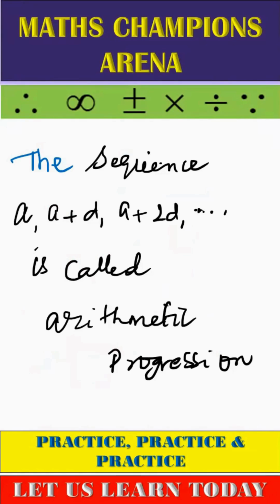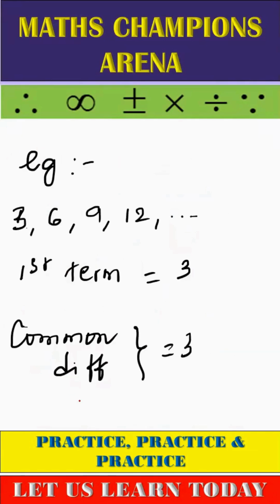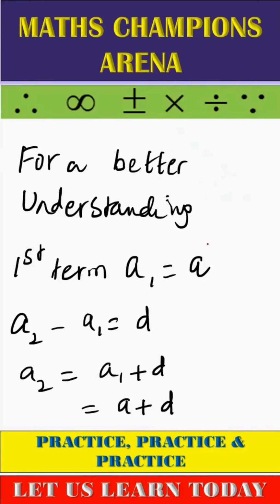What is common here? The difference between the first term and the second term, the third term and the fourth term is the same. What do we mean by difference? If you take an example, 3, 6, 9, and so forth: 6 minus 3 is 3, 9 minus 6 is 3, 12 minus 9 is 3. This is how we say the common difference. There is a common difference between the numbers in a sequence. So here the first term is 3, and the common difference is 3.